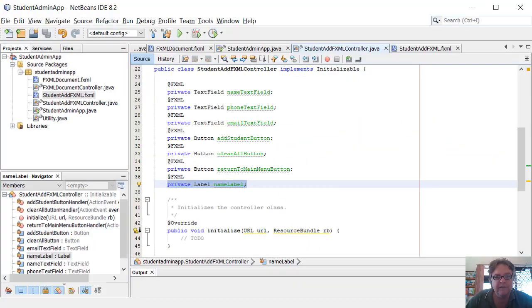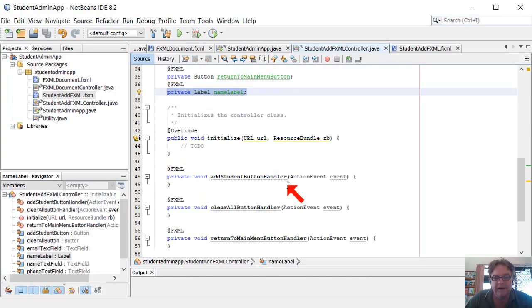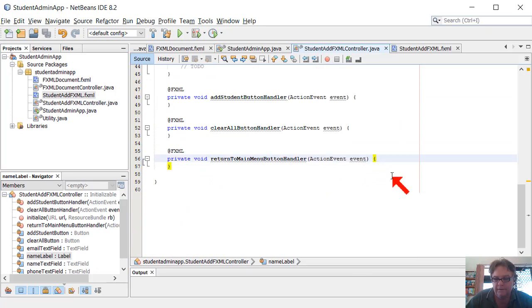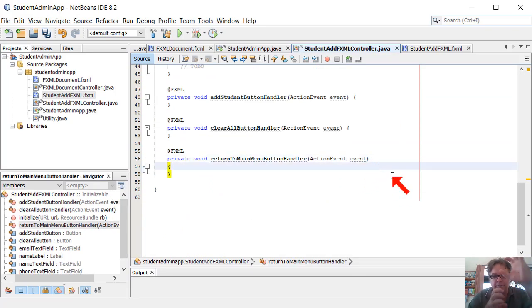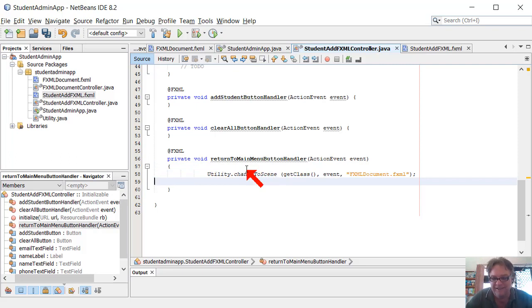Okay, so back to NetBeans. And so what we want to do when we quit to main menu is, and I'll just put those, I like having the curly brackets so they line up like that. I've seen so many students over the years leave the one over there and this one here, and they end up in a mess with how many curly brackets they've got open and closed. So I'm always fixing it for my students. So I'm just in the habit of doing that for me. I don't leave that curly bracket over there unless I can squint and look away.